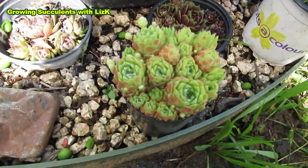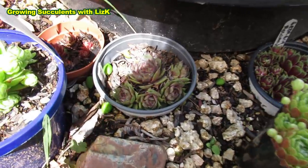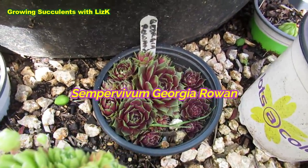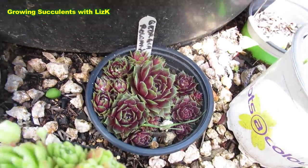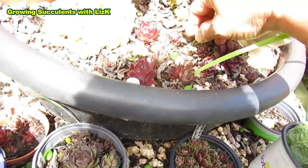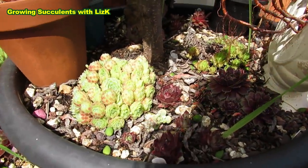This one is Sempervivum Hoviverva I think. Sempervivum — they do have different looks. Every now and then the Georgia row one is very similar to Winter Red, but Winter Red's got a little bit more hair. I find they like to be in healthy soil but also free draining, so maybe a lot of pumice — I haven't tried using pumice on them yet, so that's just one experiment I have to do.